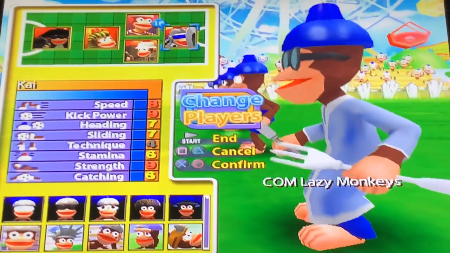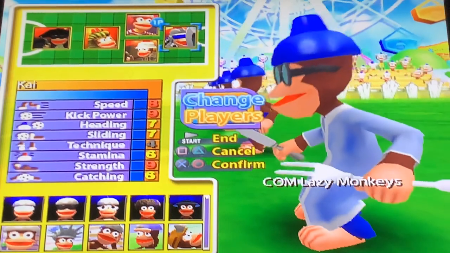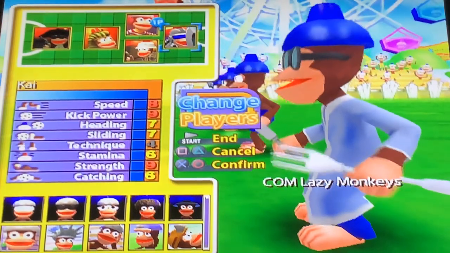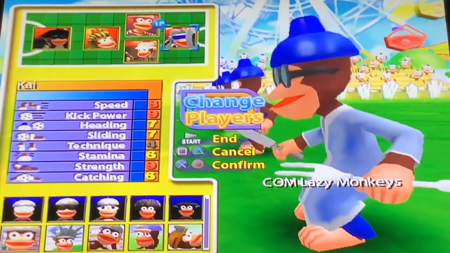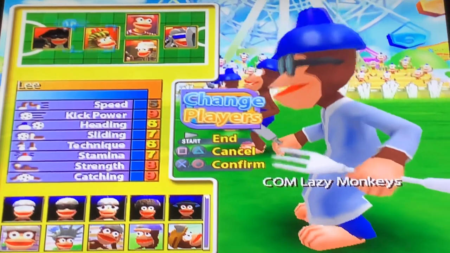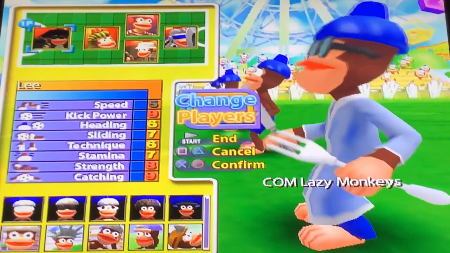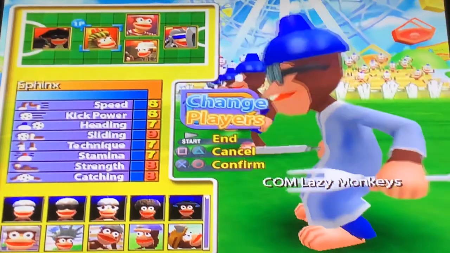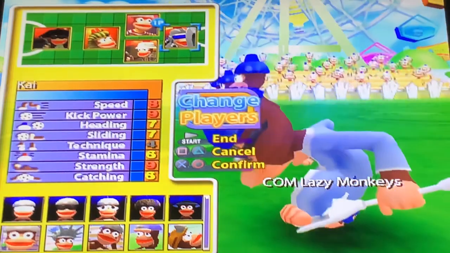It'll also tell you the stats of the monkeys and their capabilities on the left-hand side there. Of course, red being the best means that they're more than capable of what you need them to do. So for keeping, basically, you need catching and strength. For defense, you need strength and sliding. But other than that, let's go ahead and just get into it.